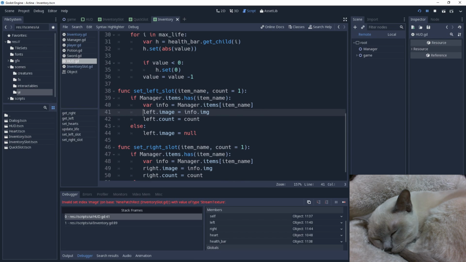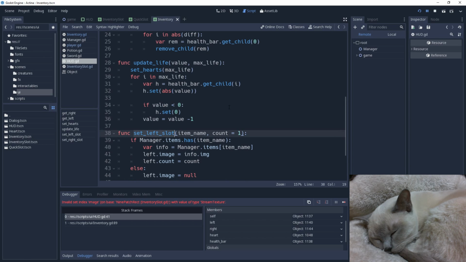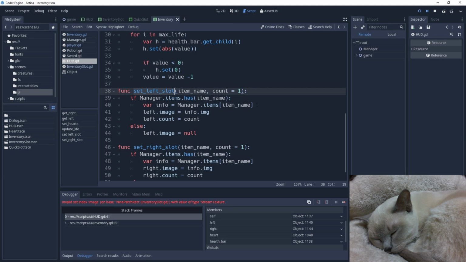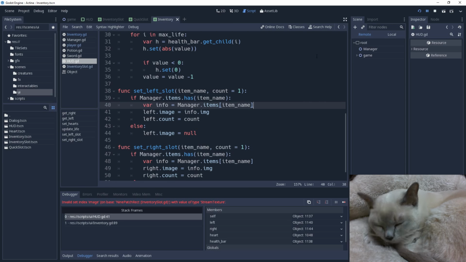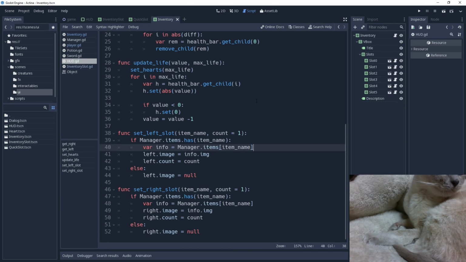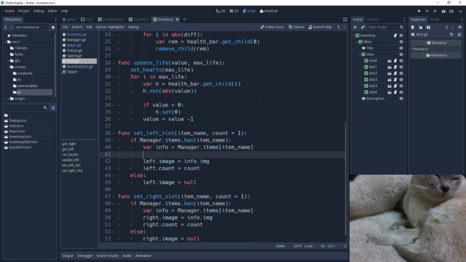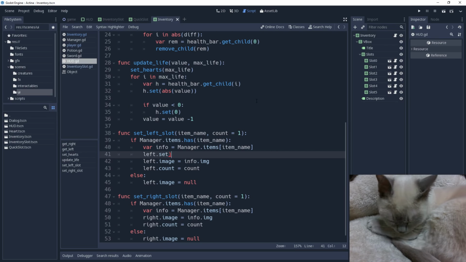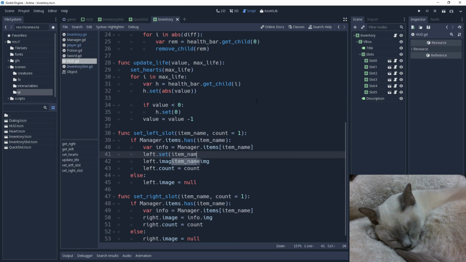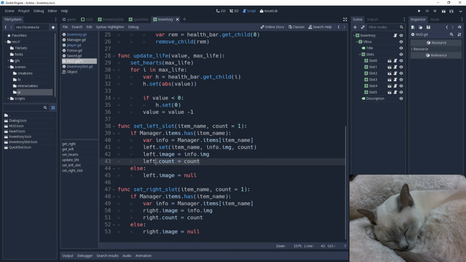Set left slot inventory. So I have to do this here too. So it would just be left.set, item name, info.image, and count. So we do the same.